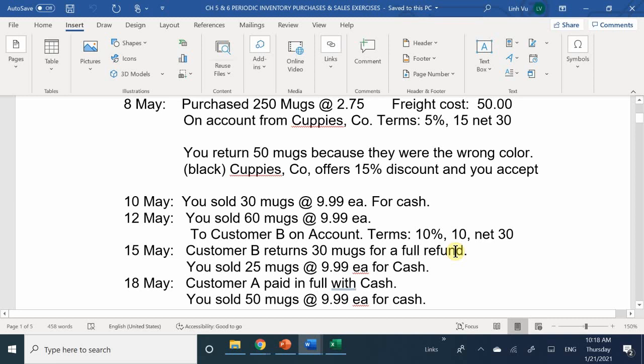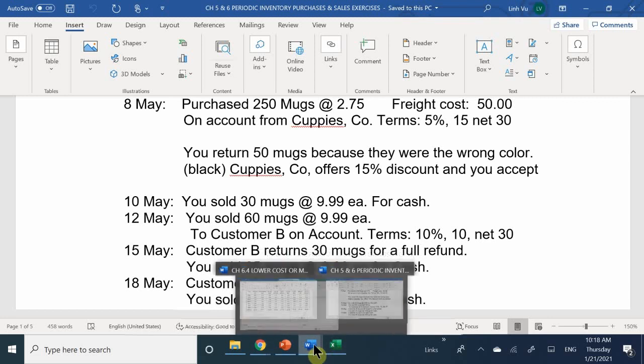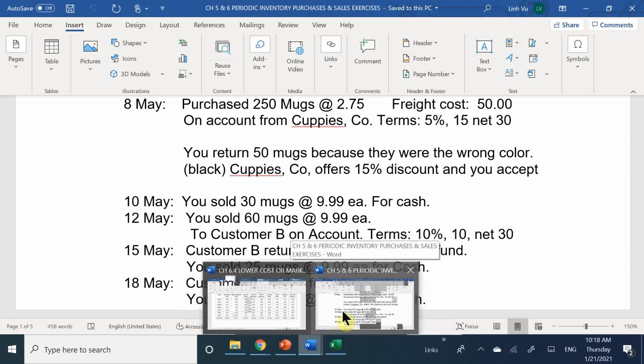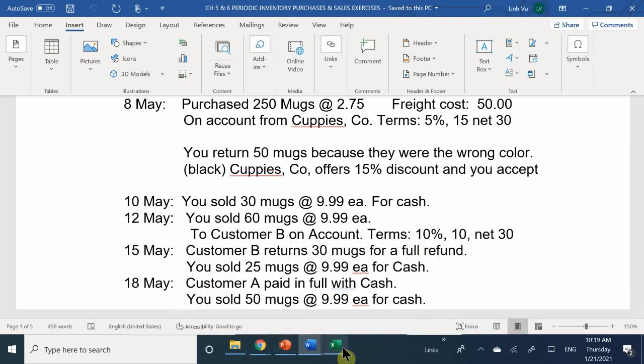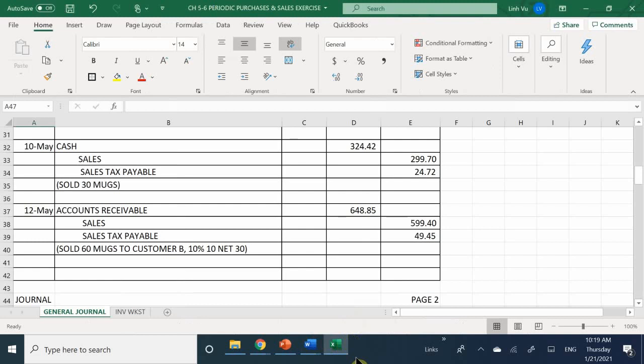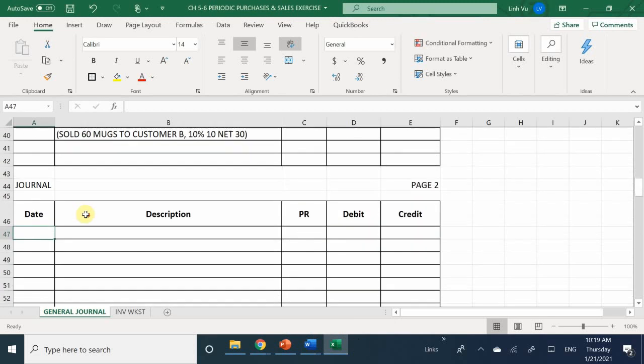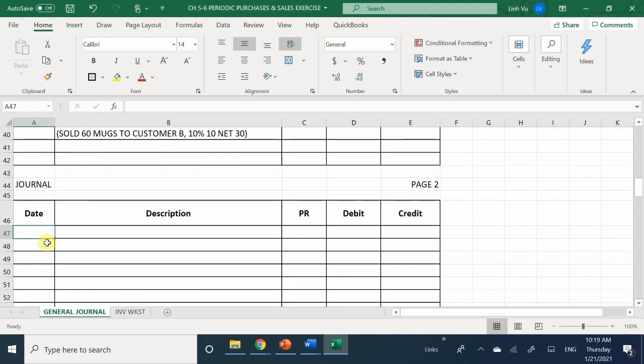Okay, so if customer B decides to return to us, what are we going to recognize here? Accounts payable. Not accounts payable. We don't owe money, they owe. Purchase returns? Not purchase returns. We're not making a purchase. This is a customer that we're dealing with. Accounts receivable, good. But remember, we debited our accounts receivable, so that's actually going to be our credit here.